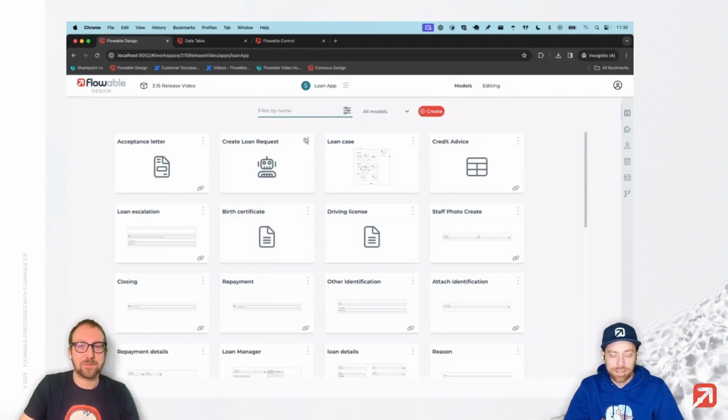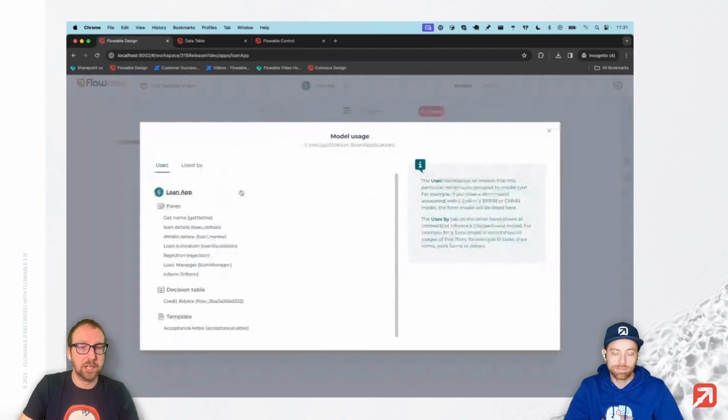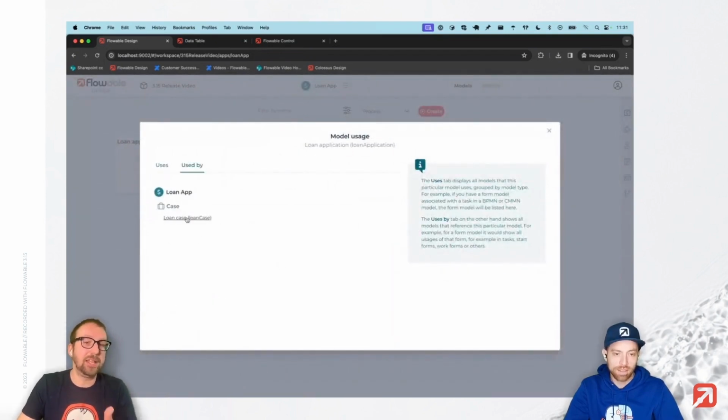Okay, then also for the models and the relations, especially with those hierarchies, you can see and visualize them as well. What is there basically available? Let me just filter on the process because I couldn't remember the name. Basically, if you have a model, any model really, and you go into the usage here, if you click that options menu here, you can actually see where this particular model is being used. And this one is simple, right? That's just the case model which we have seen. Yeah, exactly, it's referencing the process as we expected.